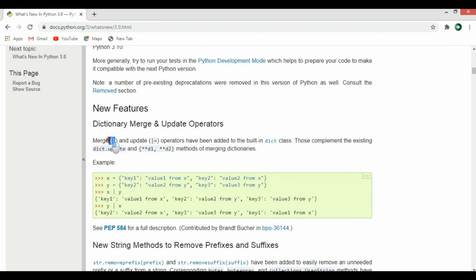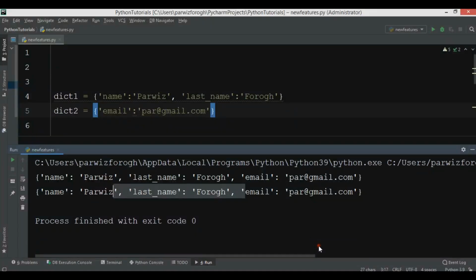So we have the merge operator and the update operator: this is for merging and this is for updating. These operators have been added to the built-in dict class. They complement the existing dict.update and the other methods of merging dictionaries that we have used here.